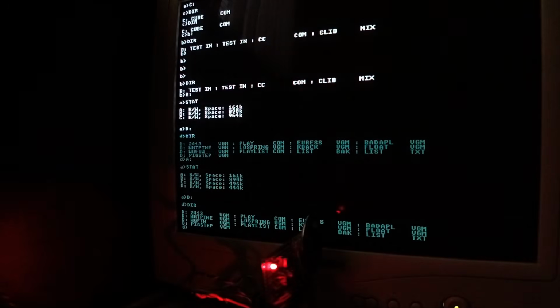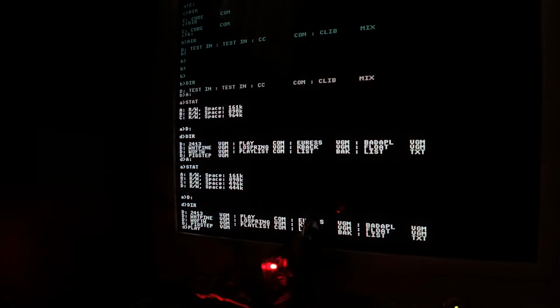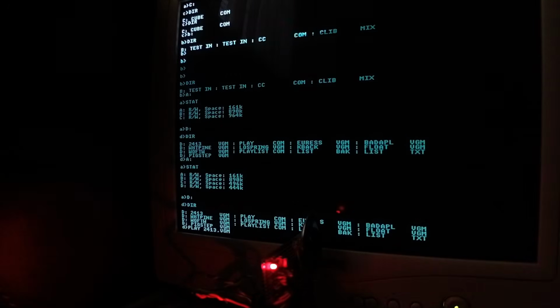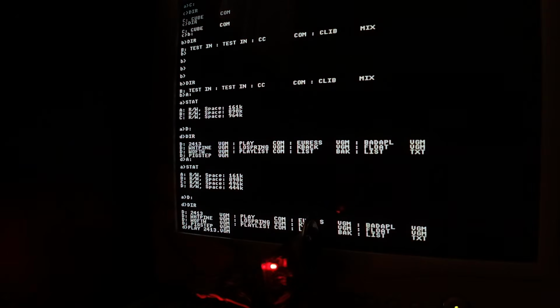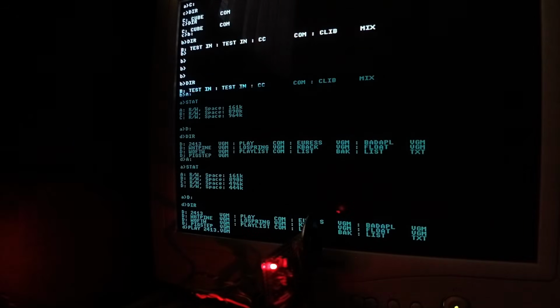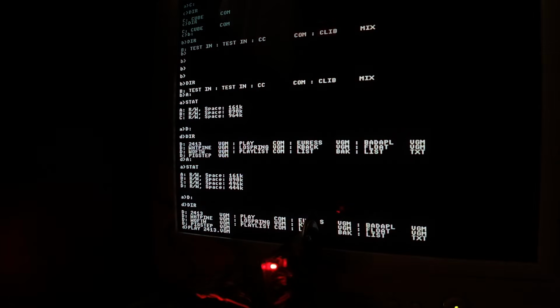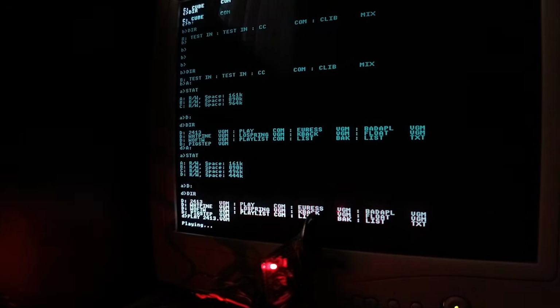I think this is a song from, so if I do play, I think this is a song from the Furnace tracker, right? There's this Furnace tracker where you can make songs for certain older chips. And I was using it, and I think this is an example song, a sample song that you can find there. I quite like this one.